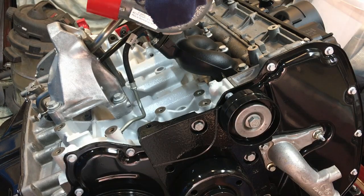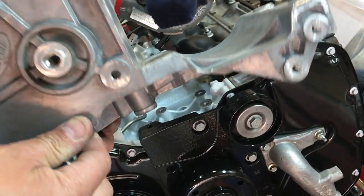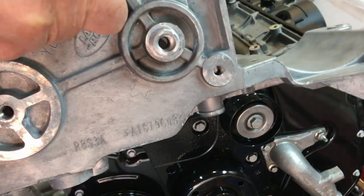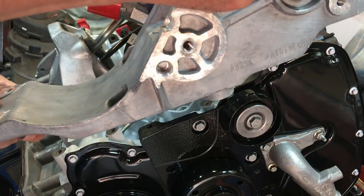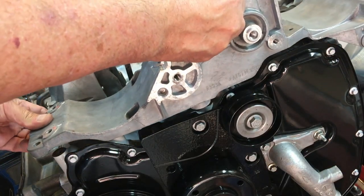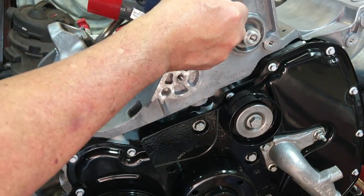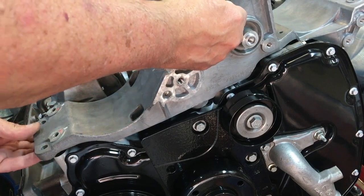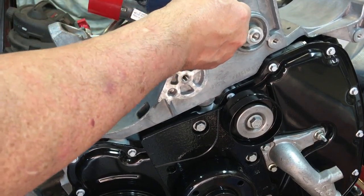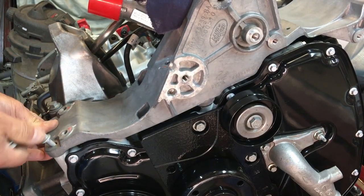Right, so we'll put the M8x30s in first. The actual bracket's going to go on this way. Get it in position. There we go. It goes in like that. So that's going to sit in there. There we go. So down the bottom here we've got two M8x30s.